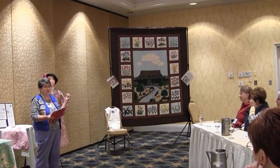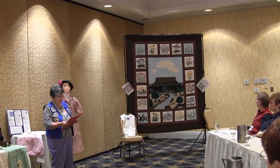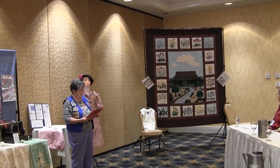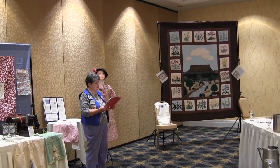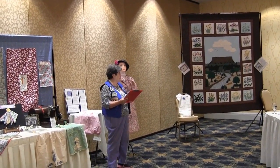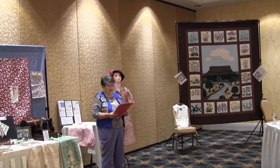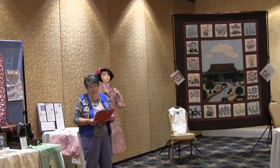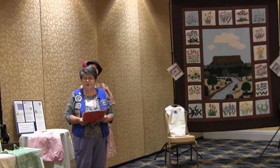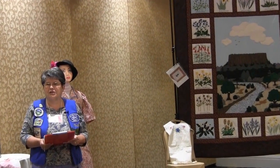Of course, the quilters don't know this. They're doing red bells. They didn't know how famous they were going to be. But anyway, the fritillaria is listed as an endangered species by the U.S. Fish and Wildlife Service in 1999, and the city of Jacksonville has set aside over 300 acres of habitat for Gentneri fritillaria.